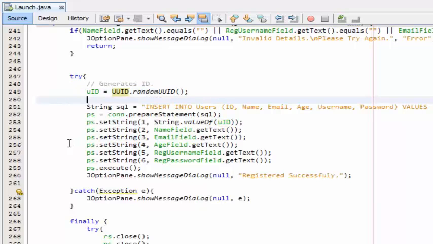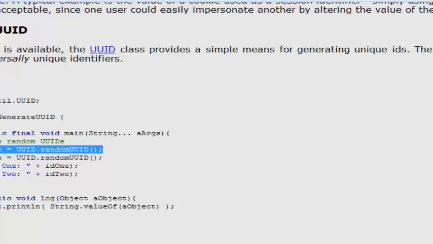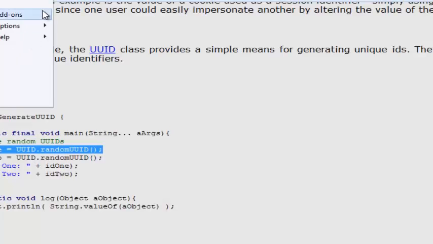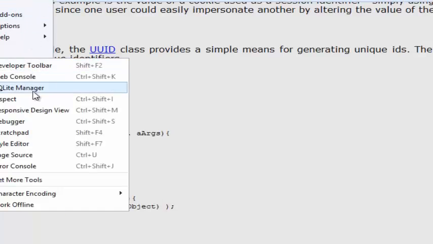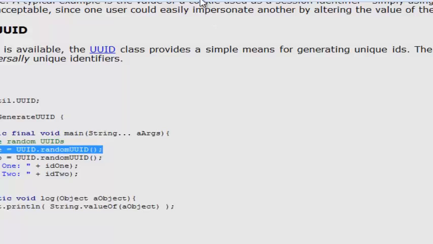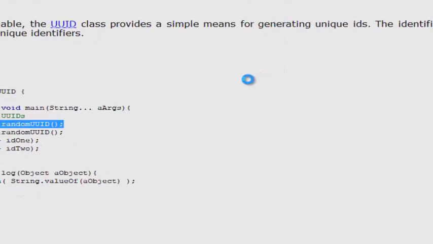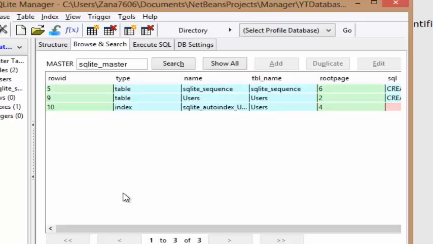Now, let's go into SQLite, which I'm really annoyed with right now. So I'm going to open it. There it is.